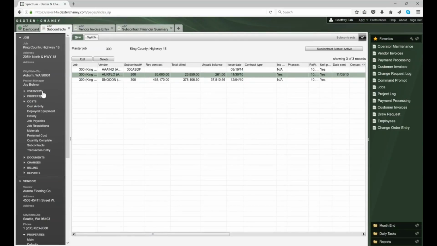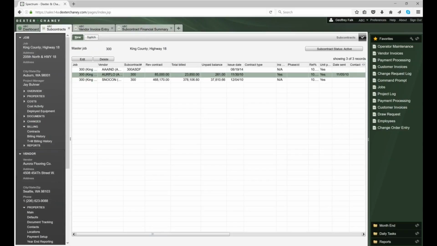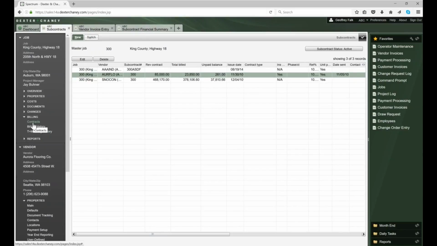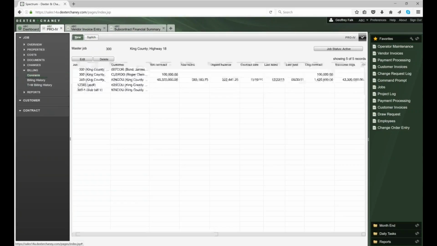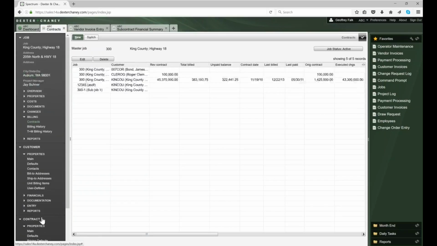We were trying to anticipate where you're wanting to go. When you, say, click on something like billing, and we click on the contracts, which is the combination of both the job and our customer, the info bars change, and now we're looking at the customer info bar and the contract info bar. So again, these make it a very simple and consistent way to navigate throughout the system.